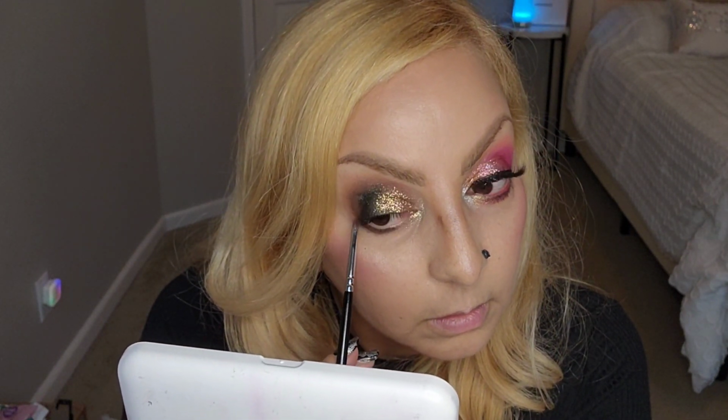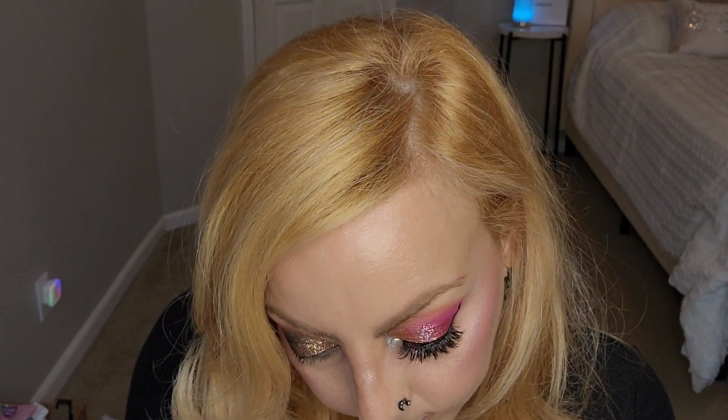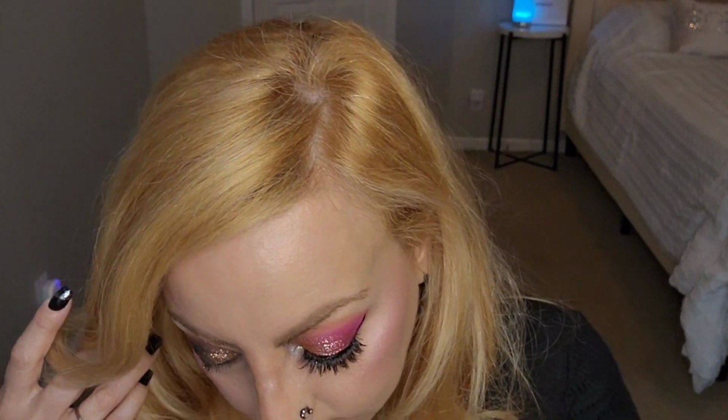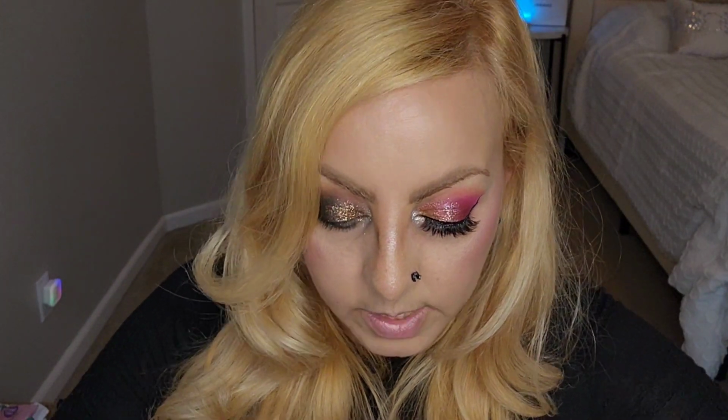And I really like this. Oh, this brown is very pigmented. And then we're gonna go with, I actually like this green. It's pretty light, this one right here. We're gonna use that one right here. And I love green. My eyes. We're gonna use that green liner from LA Girl because why not? Let's see. I'm gonna do that one on the waterline.